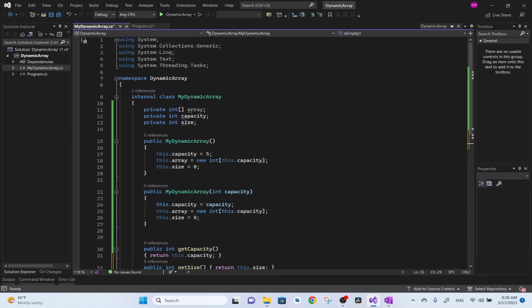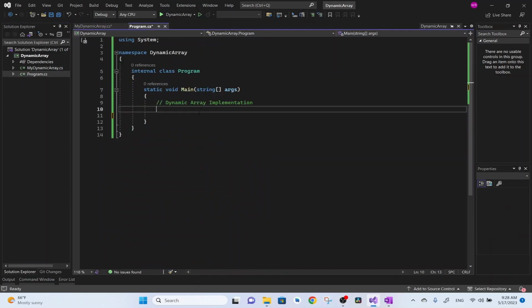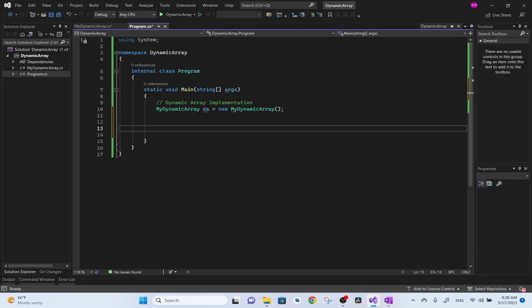So let's create an object of this MyDynamicArray here, and let's test these functions. I'm going to say MyDynamicArray da equal to new MyDynamicArray. Here I'm going to print some information. Capacity, then \t for tab, plus da.getCapacity.